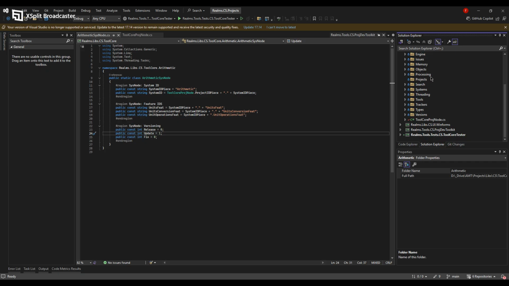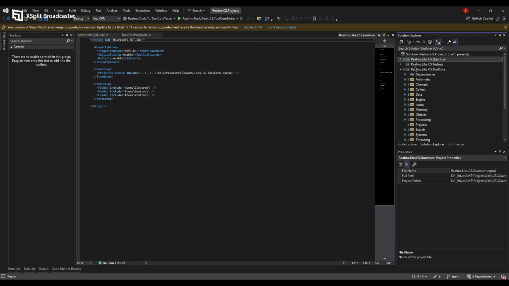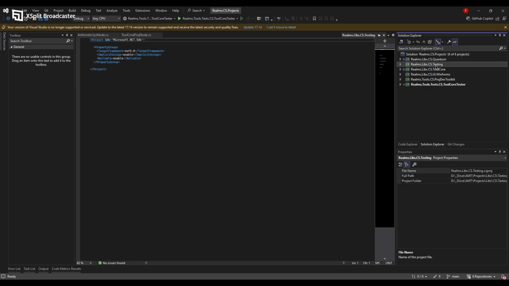But a lot of it is also like my quantum library, which is going to be my coded understanding of quantum physics. Testing is a library for providing a testing framework for applications to make sure code works and see where possible downfalls are.